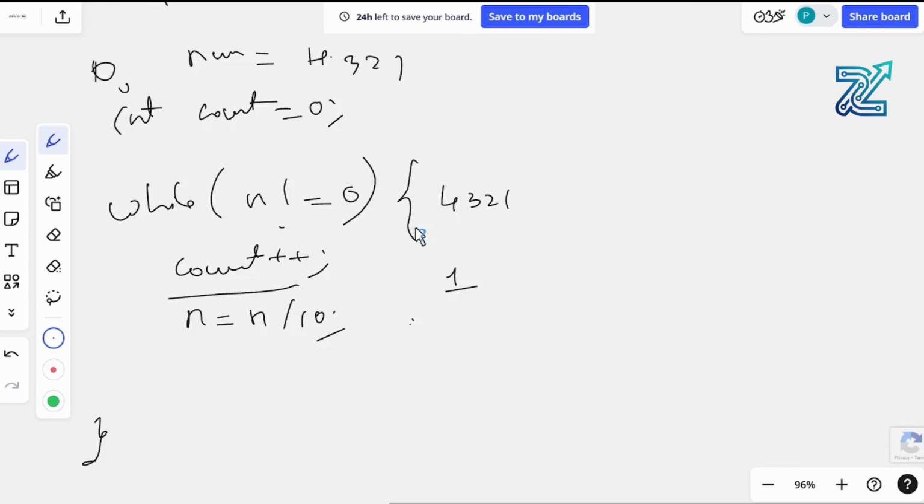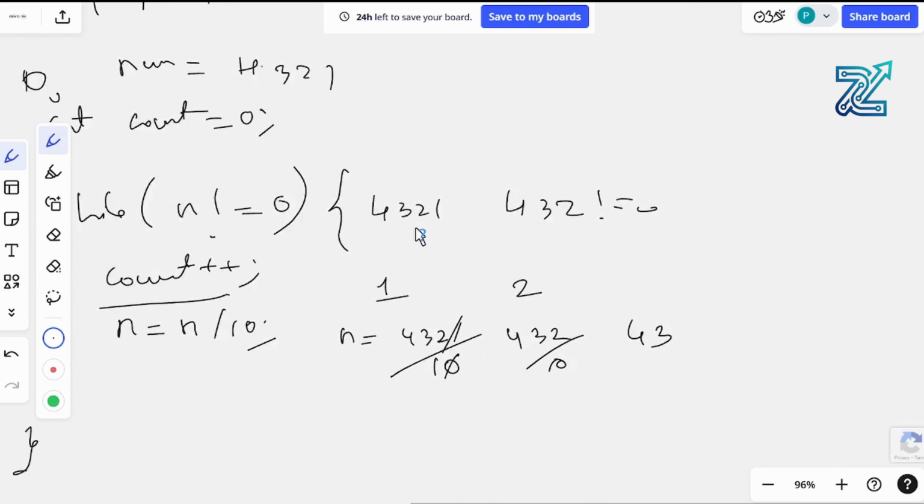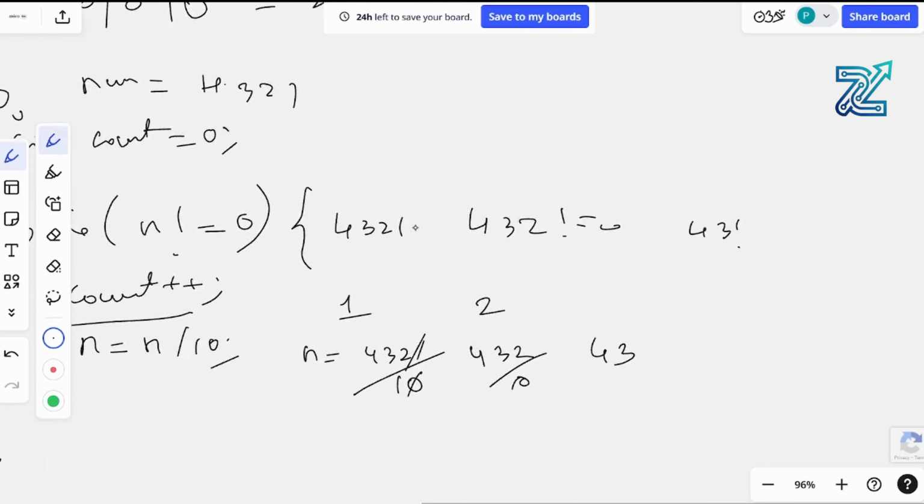Then the n value will become 4321 by 10, that means we will get 432. 432 not equal 0 will return true. Then the count will be incremented by 1. Then 432 by 10 will return 43. Then 43 not equal 0. Then count will be incremented. Then 43 will become 4.